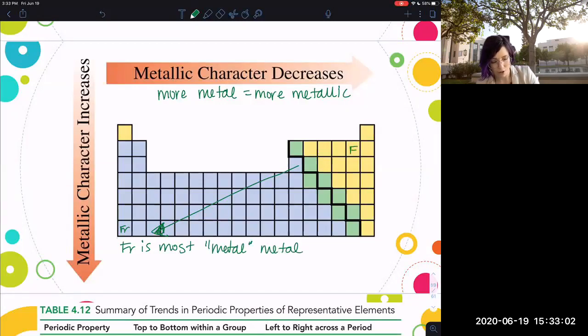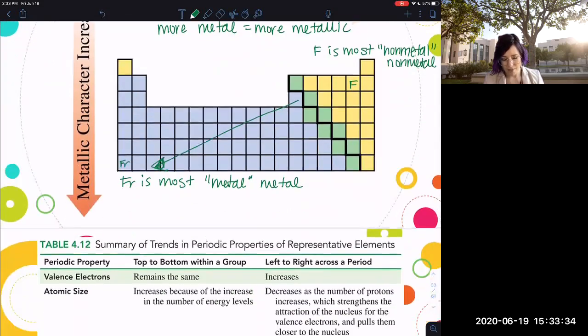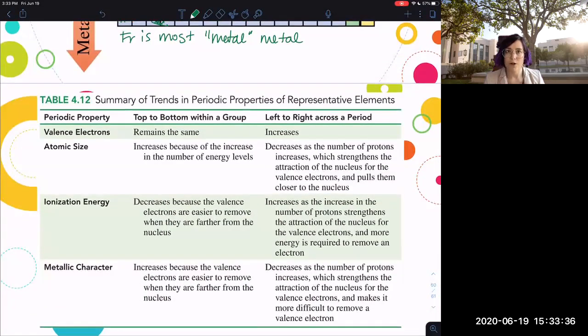And then up here you can think about fluorine. And I don't really use the noble gases in these because they're kind of separate from everybody else. They're special. They don't interact. So I would think fluorine is the most non-metal. And they're easy to remember because they're both Fs and on opposite sides of the periodic table. So metallic character, if you go more towards the metal side, the left side and down, you get more metallic. And then a nice little table here for you.